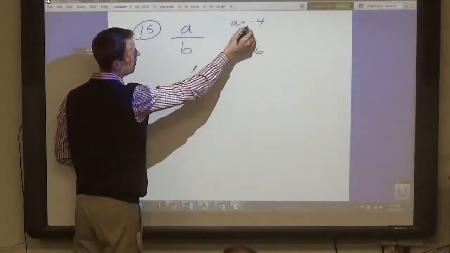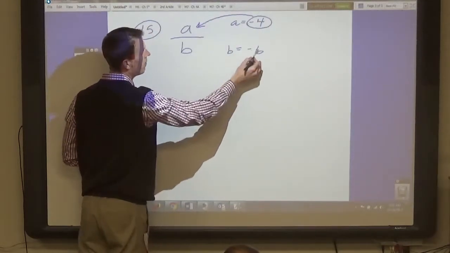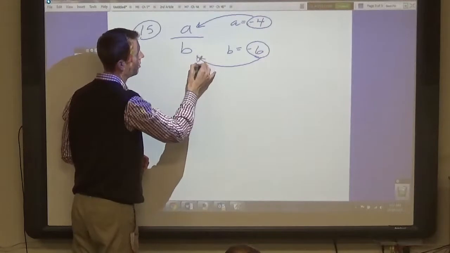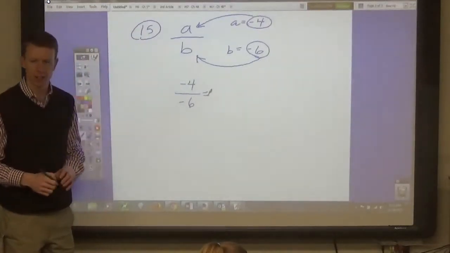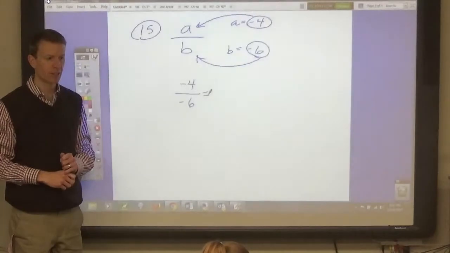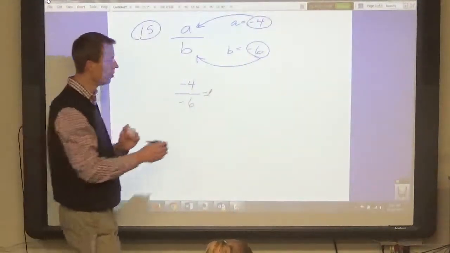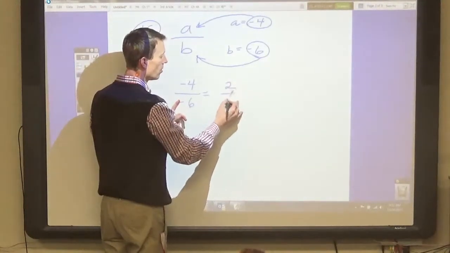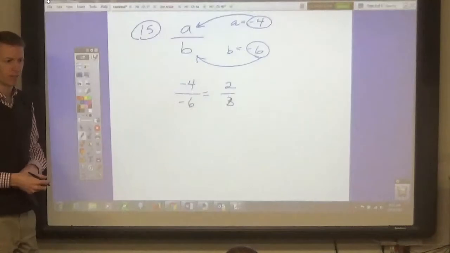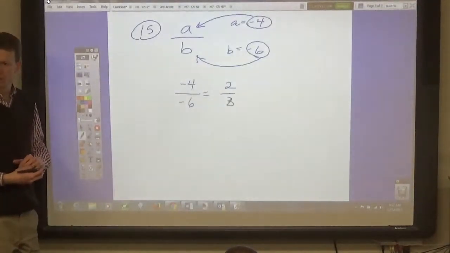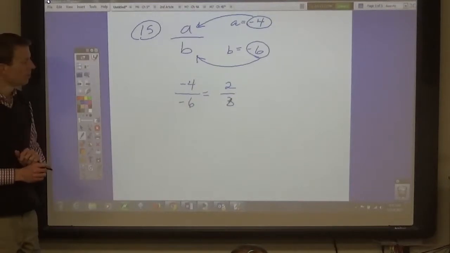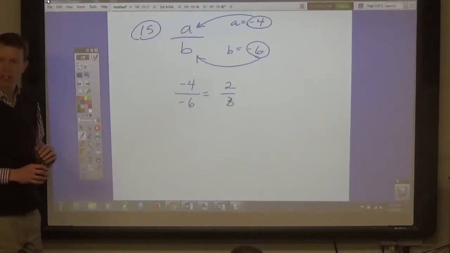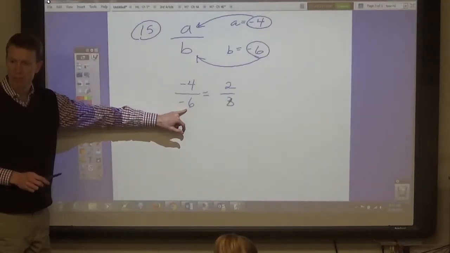So, when you substitute, you replace the variable with the number. So this is negative 4 over negative 6. Is that a positive fraction or a negative fraction? It's a positive. How would we reduce it? Divide both by negative 2. So we have 2/3. Okay? You understand that? Thumbs up if you understand that one. Jacob, you have a question? Is this just like the absolute value of it? Nope, it's the reduced fraction, or the simplest form of this fraction. We're finding simplest form. Okay?